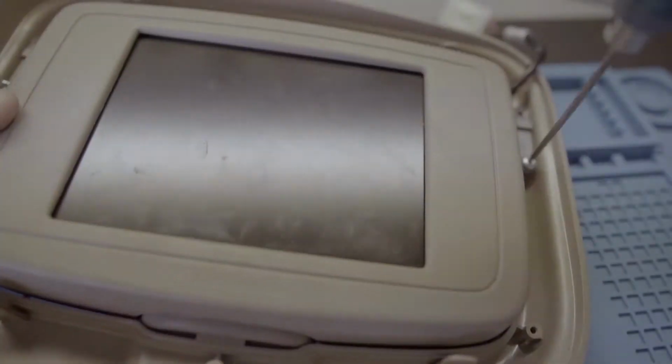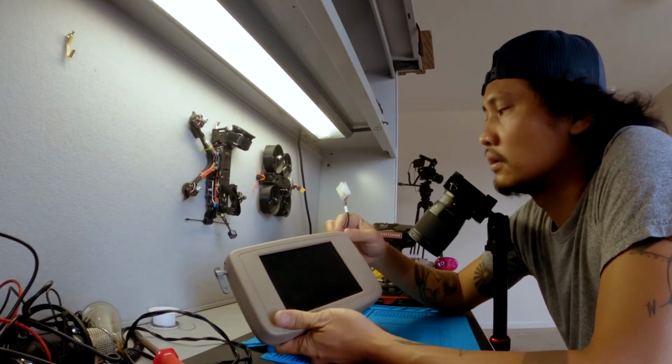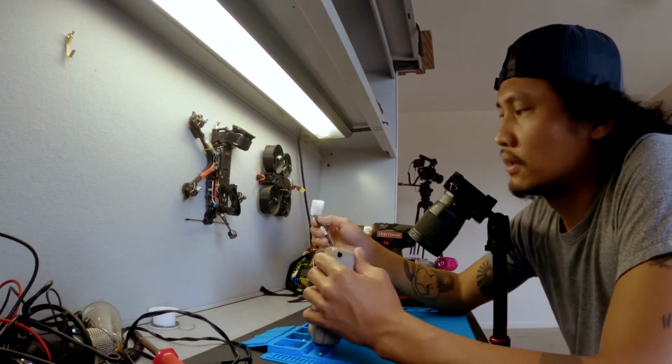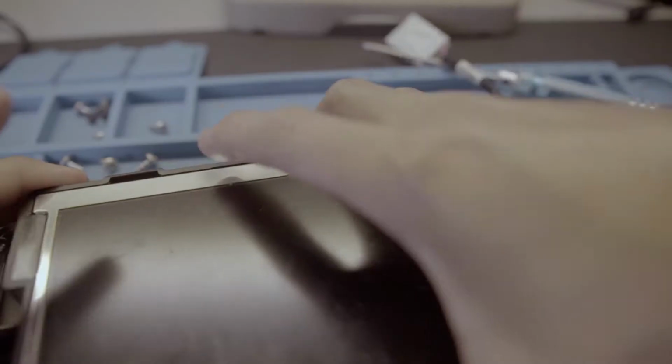If you have the same specific monitor as this one, you don't need to open this up. But if you have a different model, you need to open it up and check which is the ground and which is the NTSC wire, along with the power supply. We need to check.